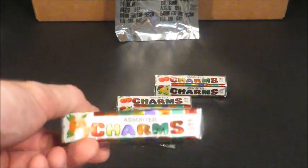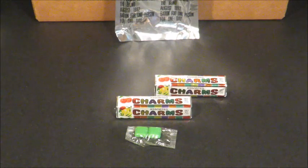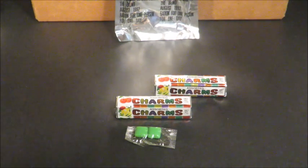They look like they're in perfect condition. And it says here, sugar, corn syrup, citric acid, artificial flavors and colors. Charms Company, Covington, Tennessee. You know, these things used to be packed in Bloomfield, New Jersey. Then they went and moved to Covington, Tennessee. Now, I also read that the formula changed on these over the years, and they don't taste anything like how they used to. And I just had some charms.